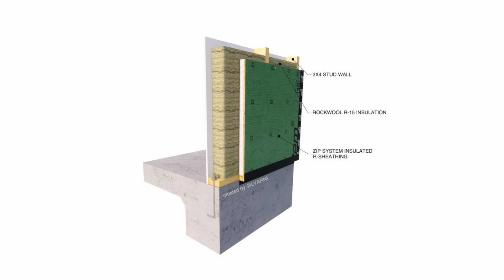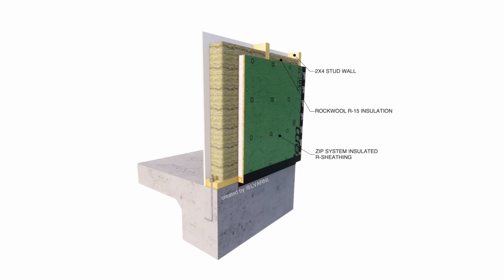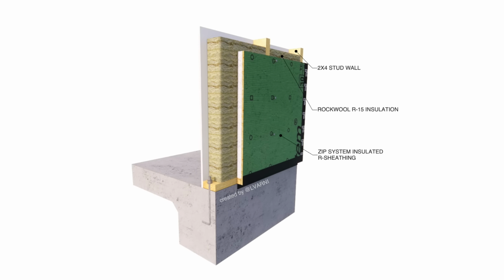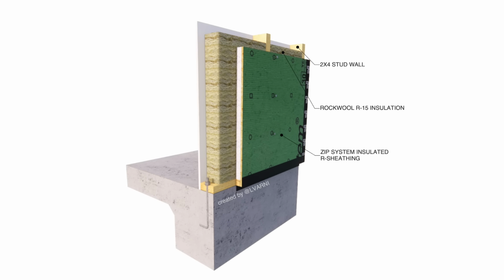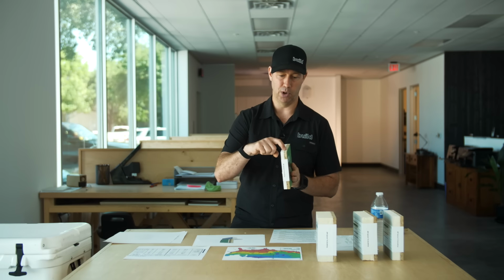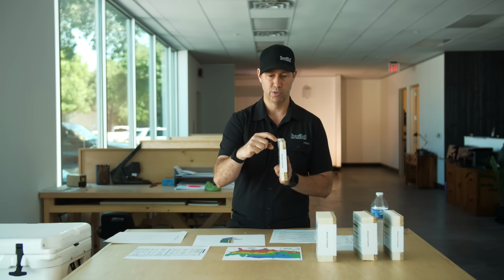All right, in assembly number 4, what I like about this assembly is now we can build a 2x4 wall that will work in any climate in America, including Alaska, and my assumption is Canada. I actually don't know the Canadian building code super well, but if Alaska works, my assumption is it's going to work in Canada as well. And that's by using a product like this. This is Zip R. This is insulation bonded to zip sheathing. So this is R3, Zip R3.